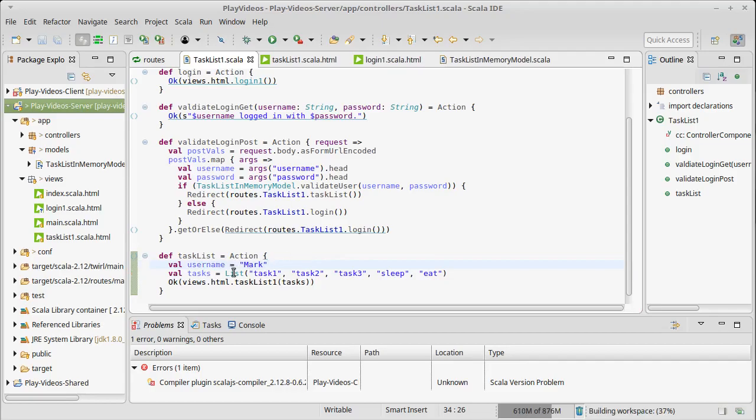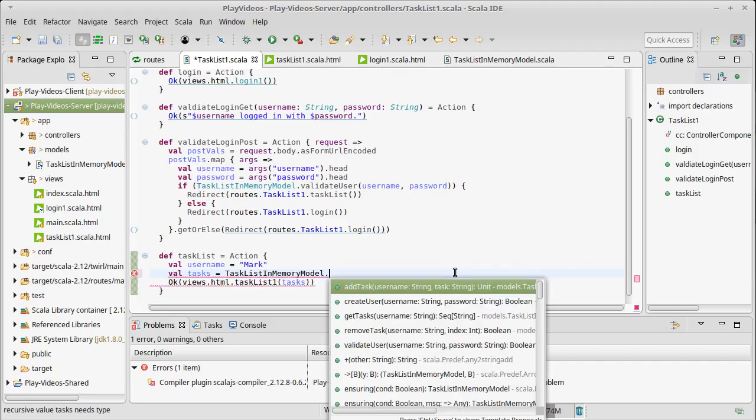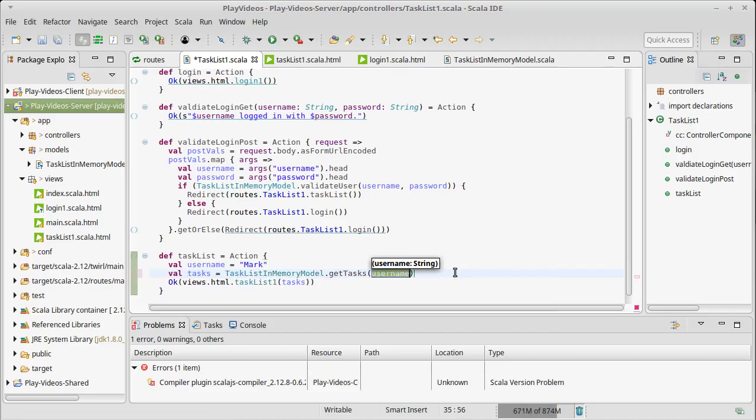I'm going to hard code our username as Mark, and then in the in-memory model, I will get the tasks for username and return that. Once again, we can only log in as Mark, and we'll be getting Mark's tasks. We haven't talked about how to pass the data between these two. We'll come back and do that in the next video. That will require session variables. But I want to see if this works.